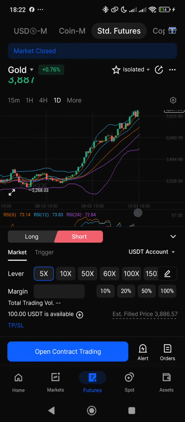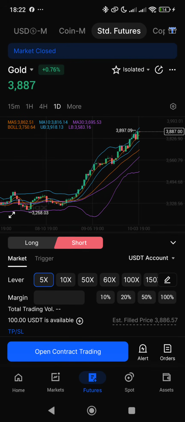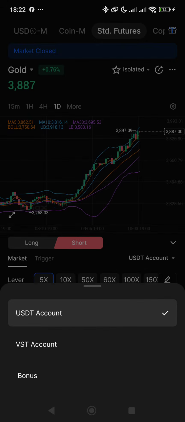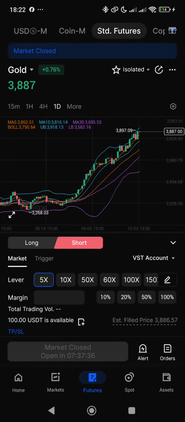As well, right in here, next we have the USDT account. When you click on the drop-down next to the USDT account, you'll find we have different accounts you can select to use. Assuming maybe you're a newbie, you want to have a demonstration, then you select virtual simulated trades, right? Virtual simulated trades is actually demo trading, yeah? Where you can trade for testing. So you are using virtual funds, not your real assets.